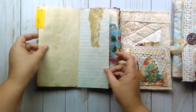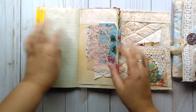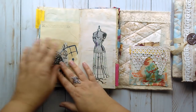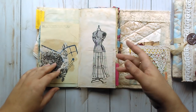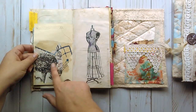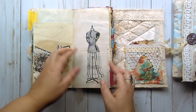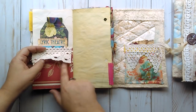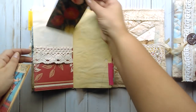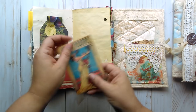We have some fabric tabs along the edge. This is some decoupage with a napkin. A fabric cluster here with some laces and fabrics. She likes to use this book to develop ideas when she has them — certain fabrics that she likes to go together. We have some more collage here with napkin and patterned tissue paper, a vintage image, and some lace. This is a wallpaper pocket. A floral paper tag here. Nearly everything except some of these papers has been coffee dyed.